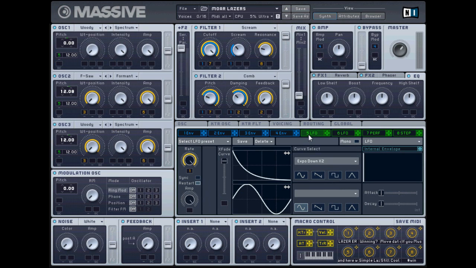Then LFO 5, which is going to be routed to each oscillator at up 12. So just go like that, put it up at 12. Put that on 1, 2, and 3. Put that rate all the way up, and then I have it attached to a macro, so if you want to, you can attach it to a macro like mine. So just get it, drag it, put it all the way over, and then I have my macro set right about there, if that helps you guys.